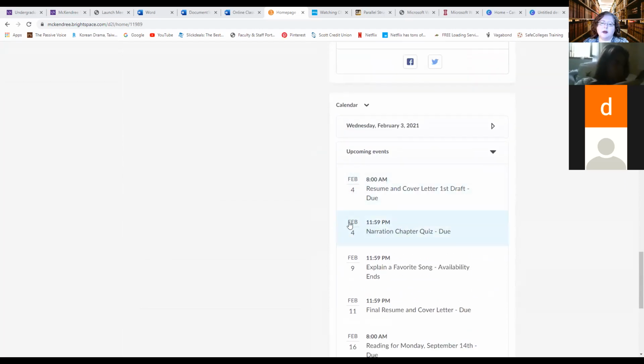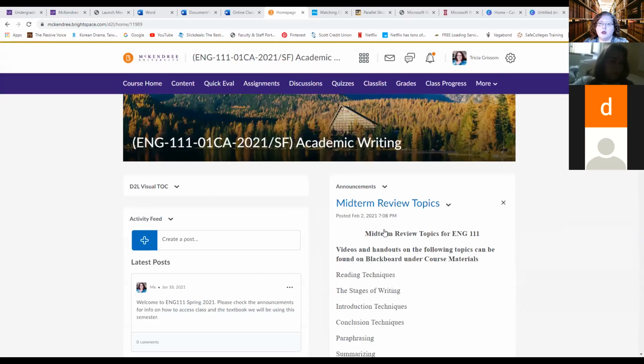My fault. I have to move this one. We're not quite ready there. Just worry about the first draft of the resume and cover letter. Yeah, you need a draft at least. Doesn't have to be pretty, doesn't have to be polished, but it has to have stuff that you want to get feedback on from everyone in class.